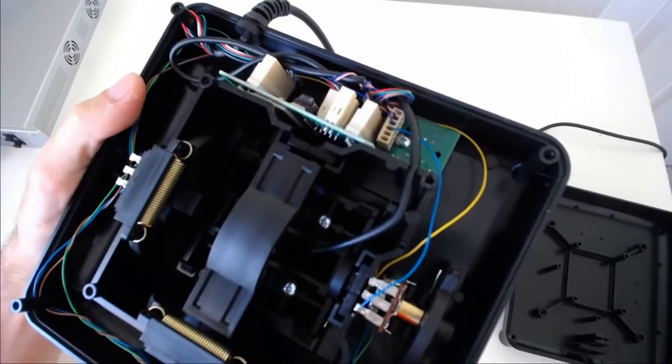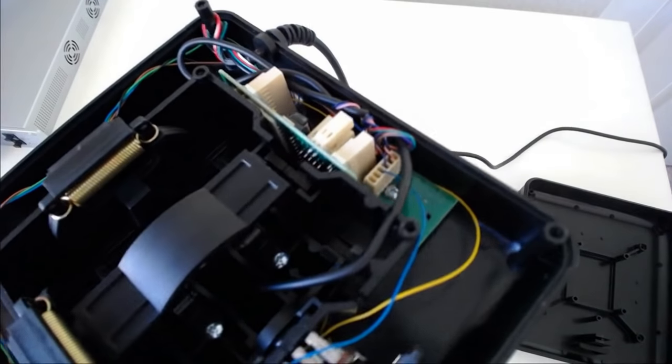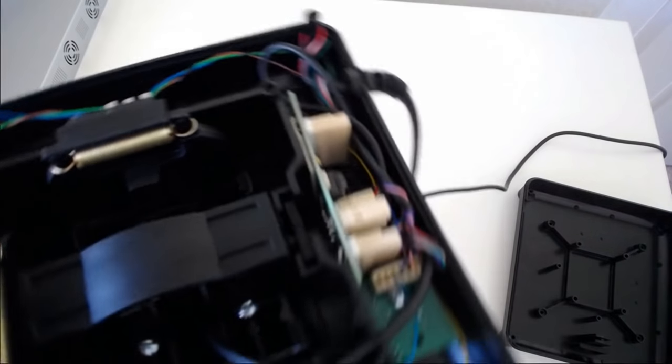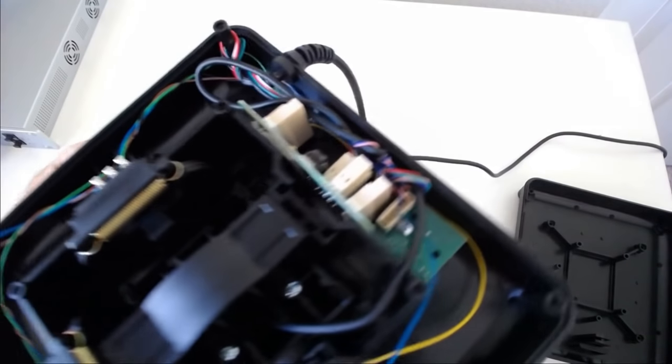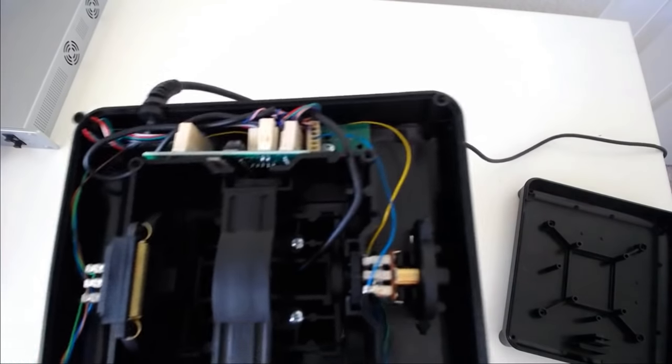There's no grease at all, which is pretty unusual. You almost always see some greasing on this, and in fact CH does not grease anything that I've seen in any of their products, which is kind of crazy. Well, there you go, guys.